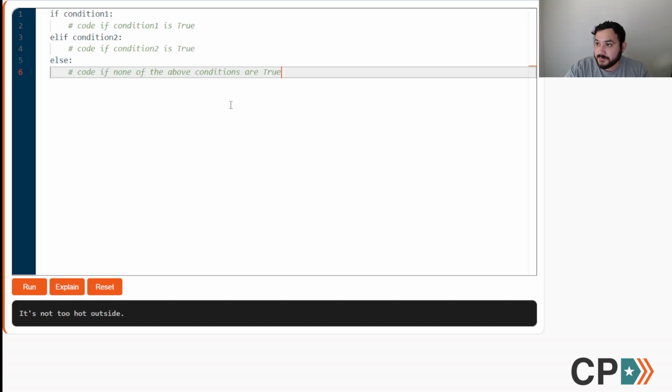Let's look at some syntax real quick. Adding to our previous code examples, we had our if condition, and we had the else statement. Notice I have something different here now. Here I have if condition 1, but instead of defaulting to the else statement, I now have a condition before the else statement. This is my elif condition.